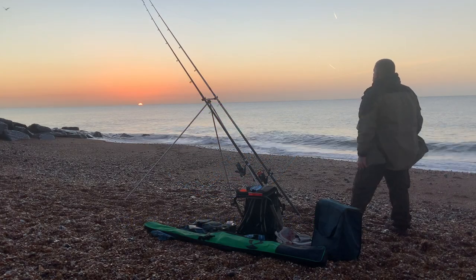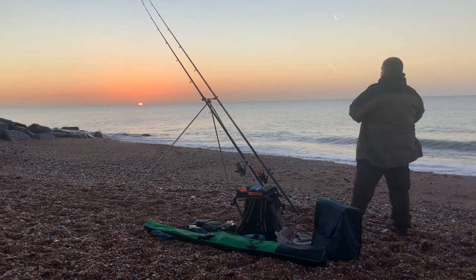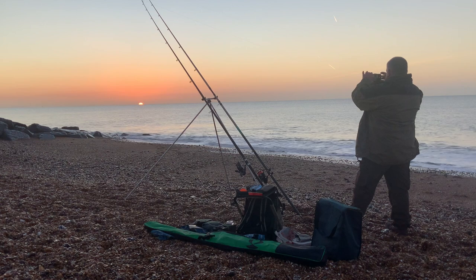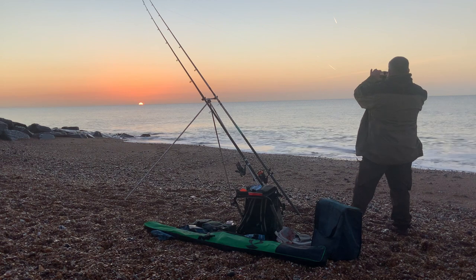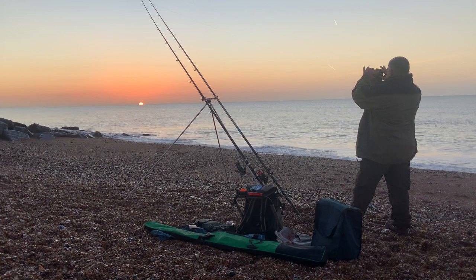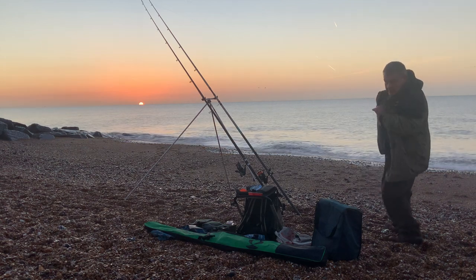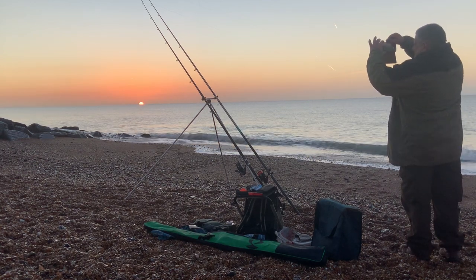You can see how early we are — the sun is just starting to peek its way over the horizon. Loads of jets up in the air, one, two, three, four, five, six of them up there. Hopefully the world is getting back to a little bit of normality. Thank goodness for sea fishing because I would have gone absolutely bonkers without it and without a few mates to go out with.